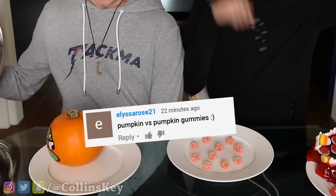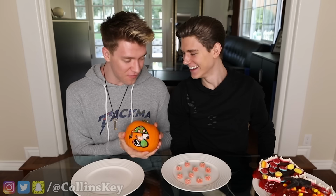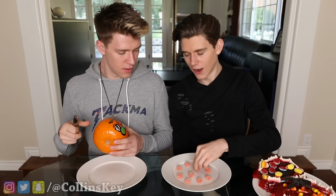3, 2, 1. Yeah! It's a pumpkin! So, dude, it's got face paint on it. You gotta eat it though. I can do that. All right, well, while you try to crack that open, I'm gonna have mine. I wonder if that tastes like pumpkin.